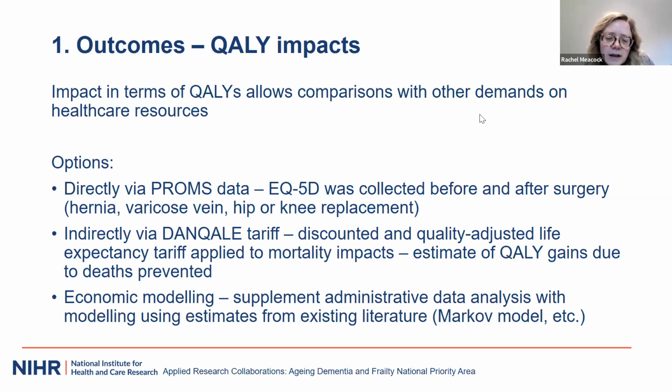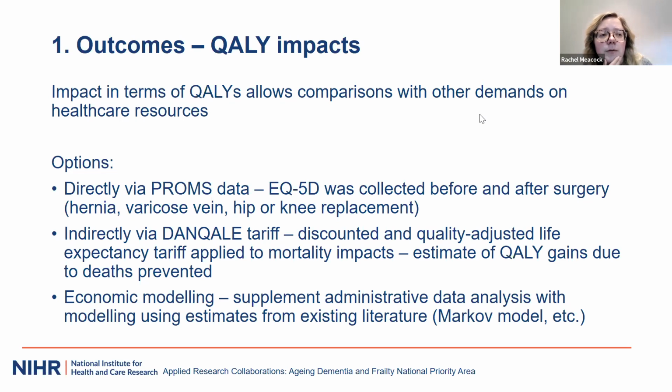And so that economic modelling basically takes estimates from the literature and combines them, and there's no reason why you can't do that again with a service evaluation. So you've got your short-term evaluation using your administrative data, and then you can supplement that with estimates from the literature and do some modelling.